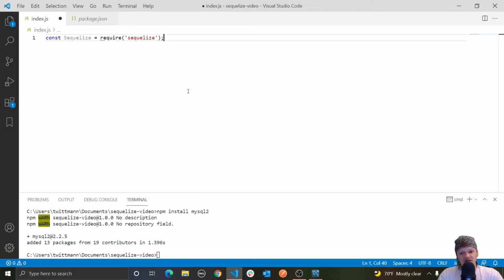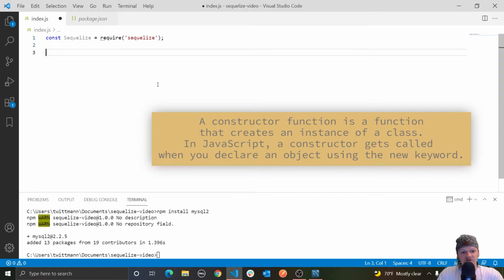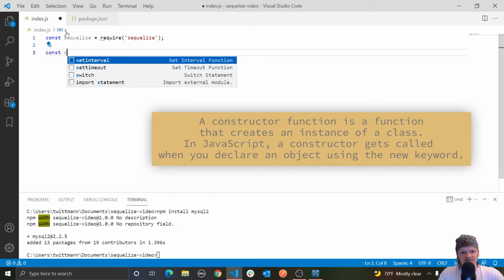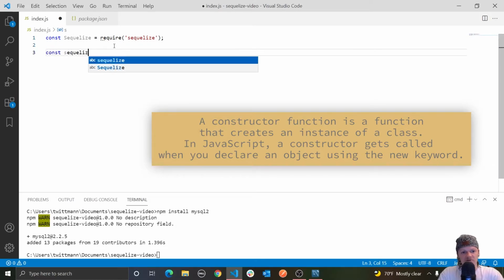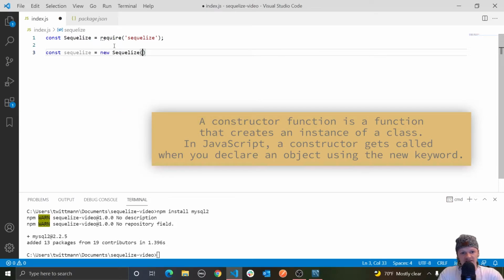And in JavaScript, it is a common convention to have the returned module be capitalized if it is a constructor function. And that is why this here, Sequelize, is with a capital S. And a constructor function is essentially a function with the keyword new before it. So let me show you. If we want to make an instance of this, we'd usually do it in lowercase like this. You set it equal to new Sequelize. And then parentheses here, this is the constructor function. That is why we have this as a capital S.